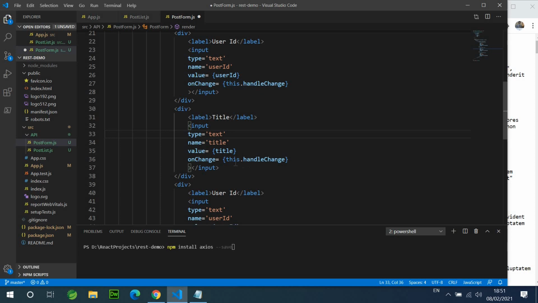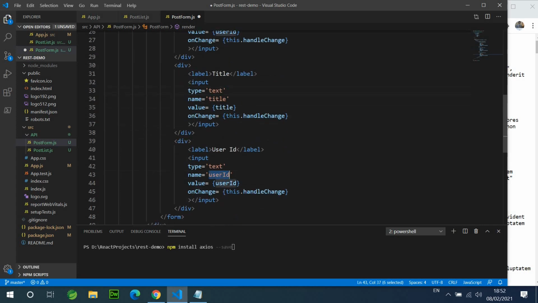For now, let's leave the handleChange to be the same, and we are going to vary the content of this function based on what actually is changing. So the last one is going to be body, and the value is going to be body, and the label is also going to be body.